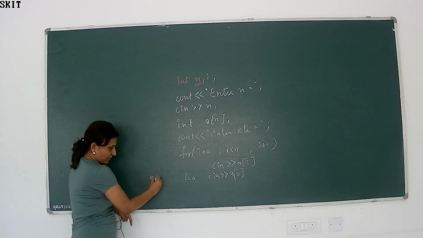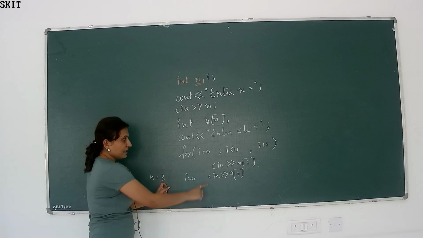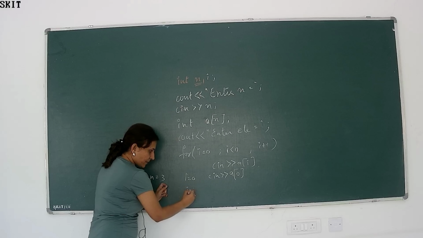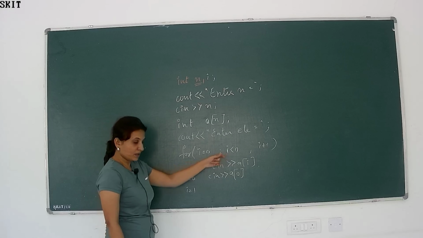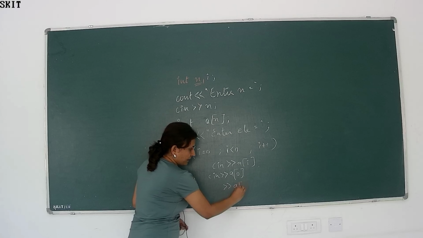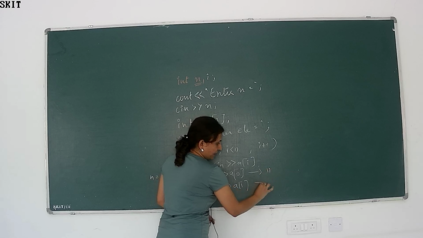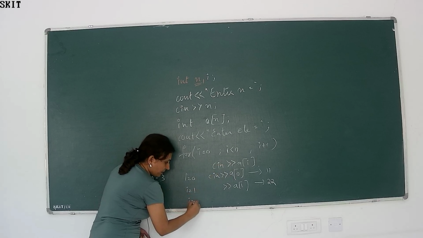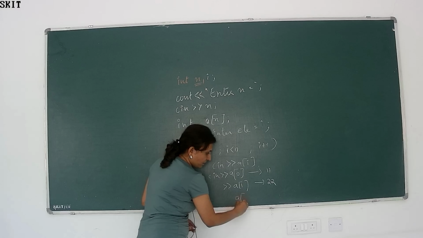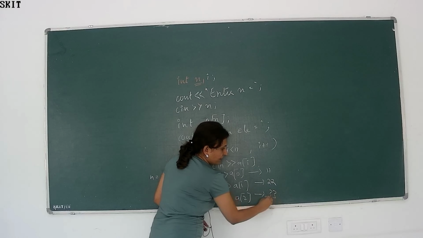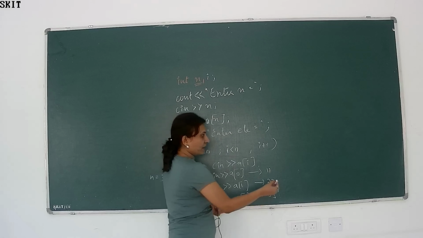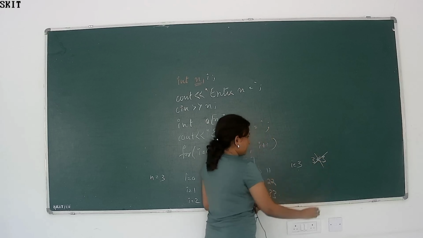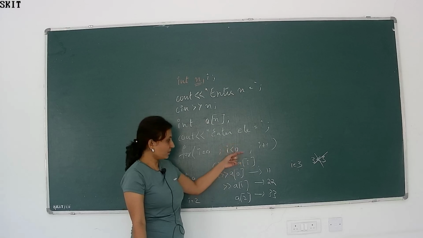Imagine that my n value is equal to 3. These iterations will happen with i is equal to 0, 0 less than 3 true, i is equal to 1, 1 less than 3 true. So you will be taking the input for a of 1. Imagine that he has given 11 here, and 22 here. The next iteration i gets incremented, i becomes 2. So we take a of 2. Let us say he has given 33. Next time i increments to 3. When i increments to 3, 3 less than 3 is false. So you will come out of the loop.